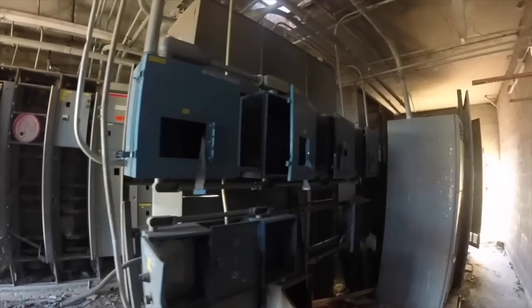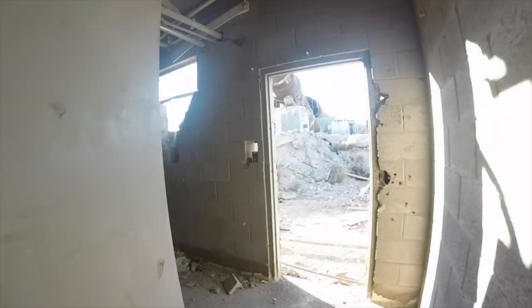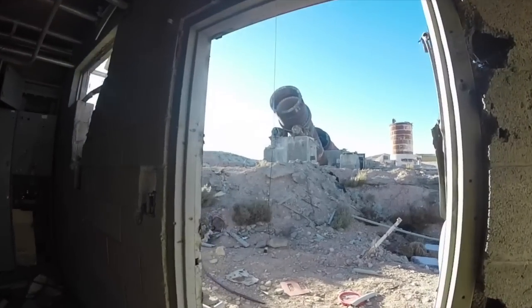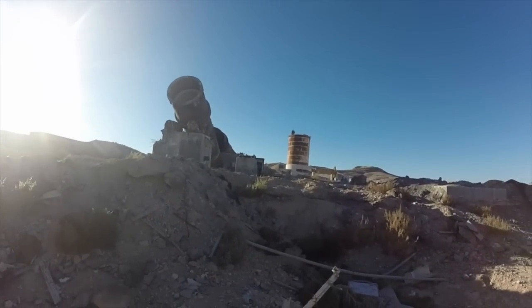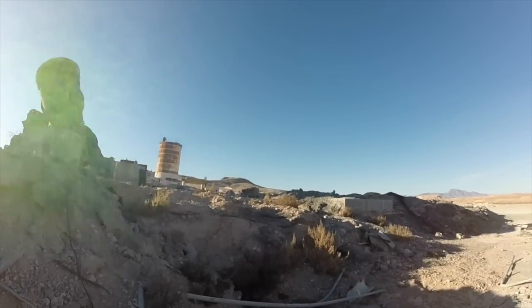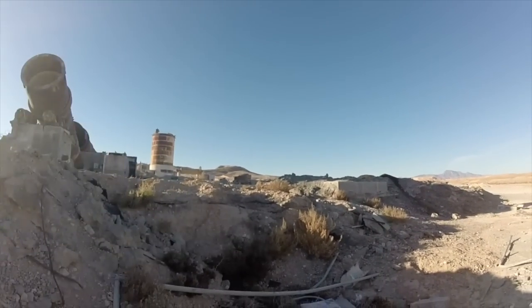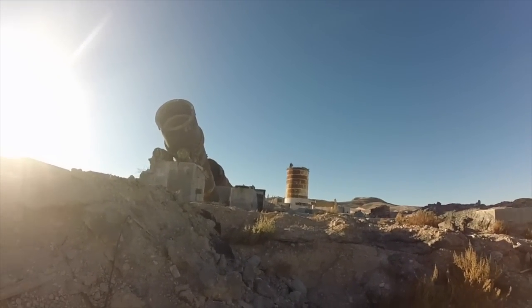But during the housing boom in Vegas back in the 2000s, this canny businessman decided that a quick way to make a buck would be to start churning out cement for all those houses that were being built, right? So he bought this busted up old cement plant in pieces out in Minnesota and had it trucked all the way back out here and reassembled in the desert. And once it was set up, they just started churning out cement.